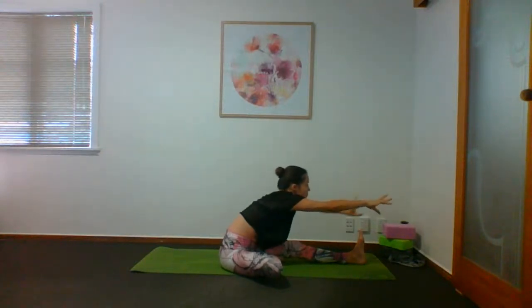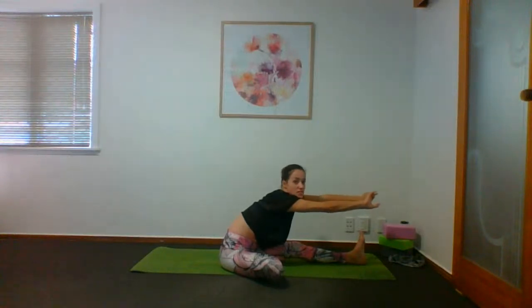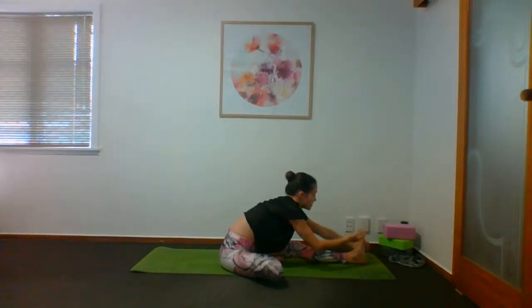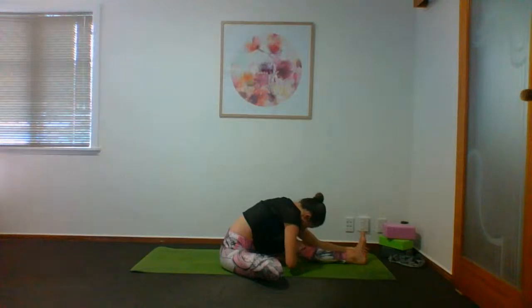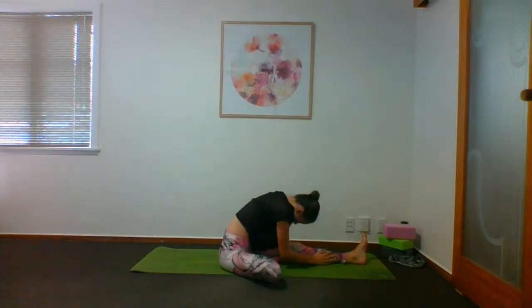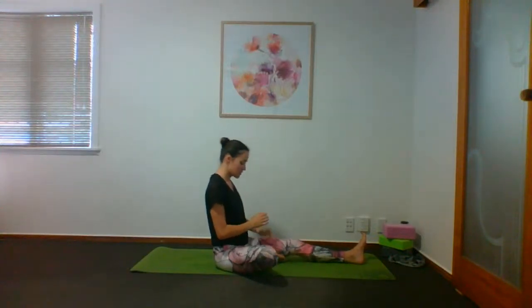Really trying to reach for whatever might be in front of you. So that you're trying to kiss your toes, summit to your thighs, and keep your back nice and straight. Breathing in. Breathing out, let your head and hands relax. Just gently stretching your left leg first. I'm going to inhale to slowly roll back up, swoop the arms up. And exhale, hands into prayer heart center.